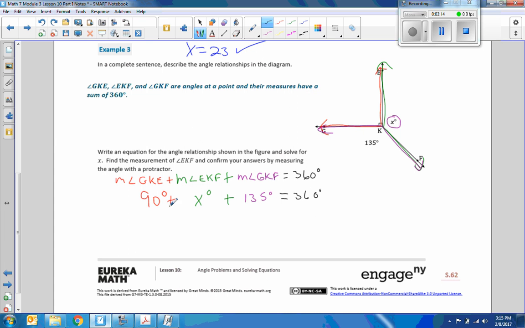So we have like terms here: 90 degrees, 135 degrees, and X is our unknown. So I'm going to write X degrees plus, and the sum of 90 and 135 is 225 degrees, and they equal 360 degrees. So if we do PEMDAS in reverse, we do the inverse of addition, which is subtraction. We subtract 225 degrees from both sides. And that is going to cancel these out here, leaving us with just X on the left, equal to, I'm going to borrow from there, 10 minus 5 is 5, 5 minus 2 is 3, 3 minus 2 is 1.